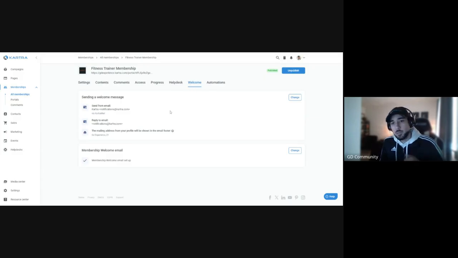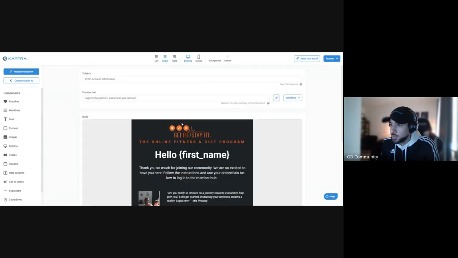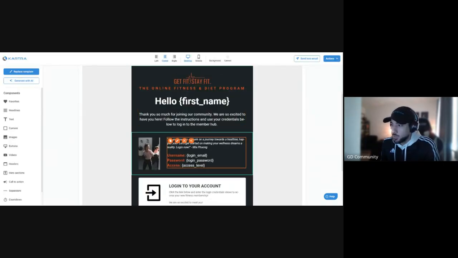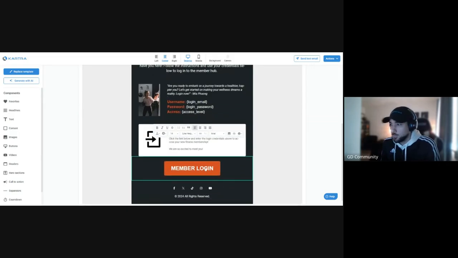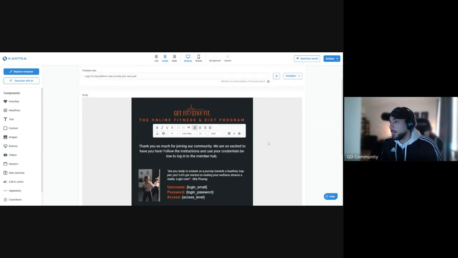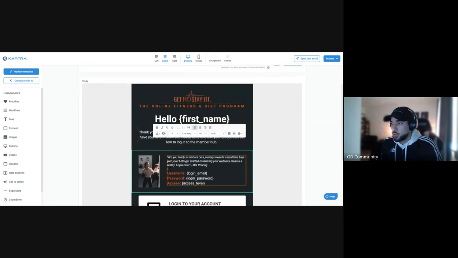This is the email that people will receive from you once they gain access to your membership in any way, whether it be free access or paid access. This is the email that's pretty much giving them their login credentials. So it's a good idea to edit this email. The important bits are just making sure that they have these dynamic variables, the login email, the login password. You can do access level if you want to. And another good option is to put a member login link in there. I put it in with a button, but you can put it in as a link or a redirect, however you want to do it, just making sure that it's providing them with these details.